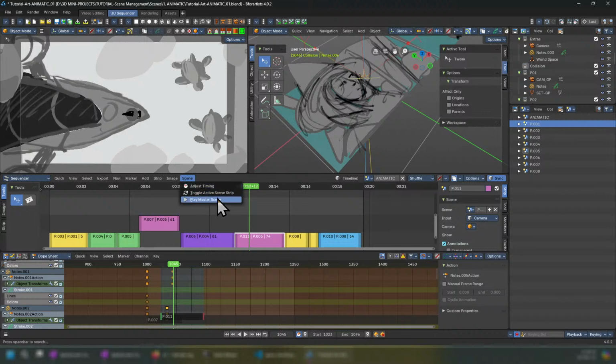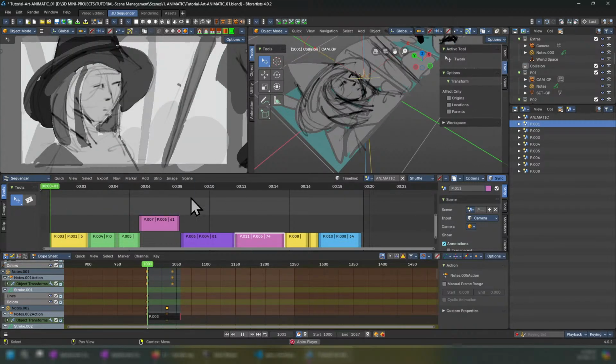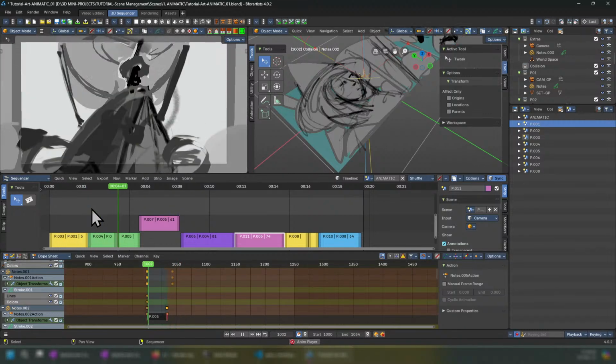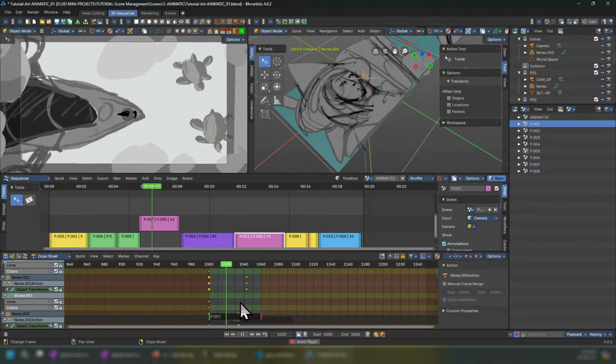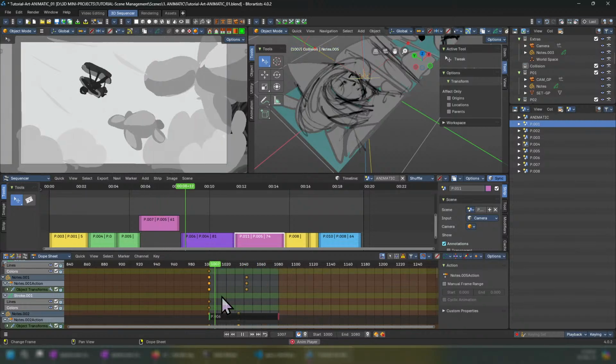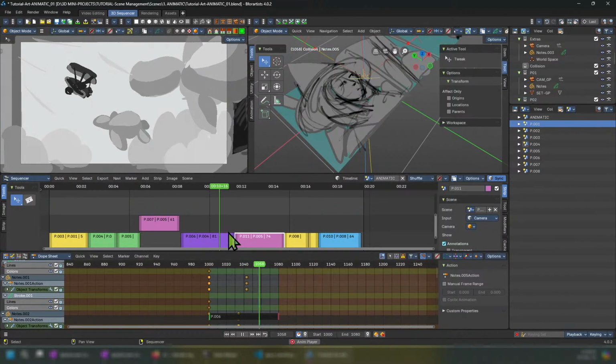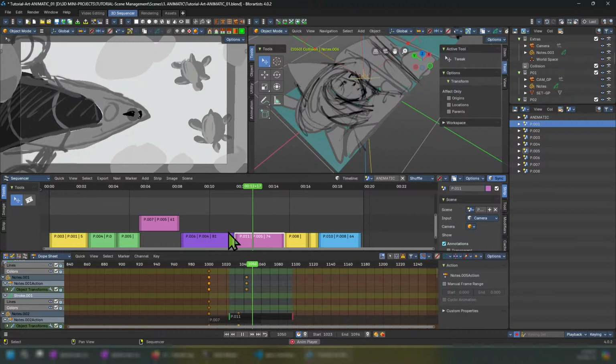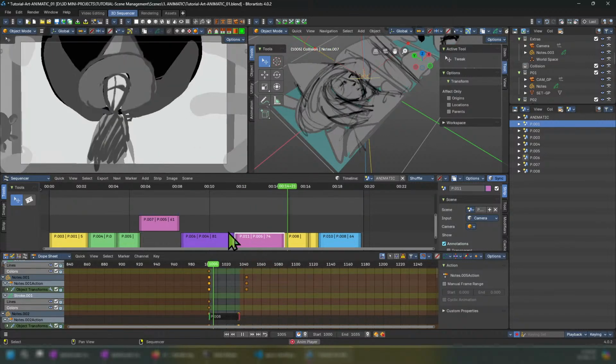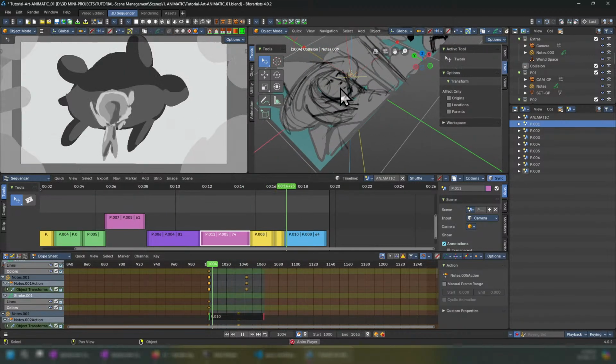And you have a play from master scene option, so you can play them all together. If I press play, boom. Now it automatically switches between all the scenes and updates the timeline automatically between all of the shots. So this is one excellent new feature with Bforartists 4.1. And after that, let me just show you the next feature.